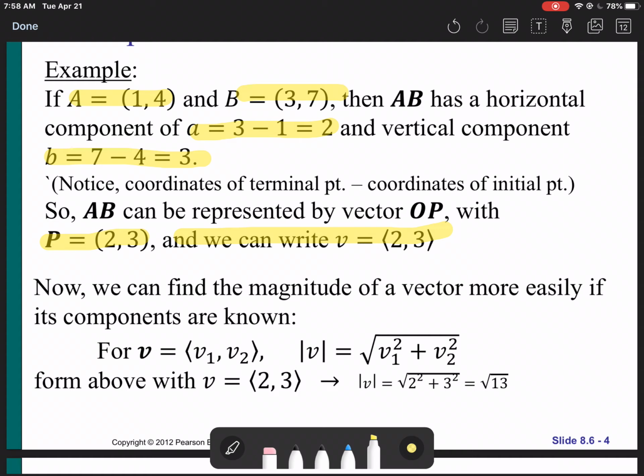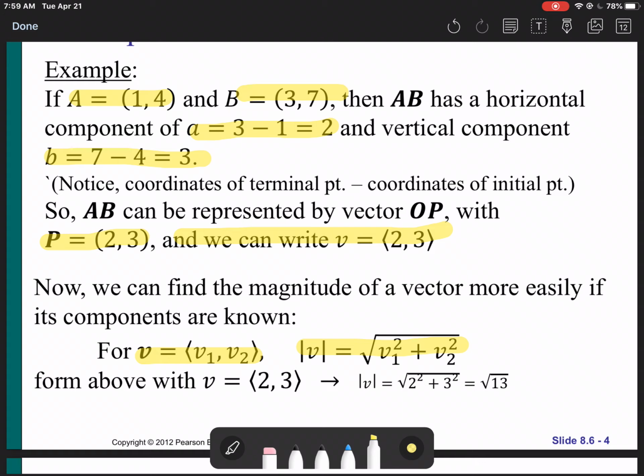Now, again, this is going to make it just a little bit easier to do some of the calculations we talked about before, because now, if I'm going to find the magnitude of that vector, which would represent all vectors that have the same magnitude, I can use our basic formula, the Pythagorean theorem, to find the length of the vector. All right? So for vector V having components V1, V2, the magnitude of vector V, from our formula from the last section, is the square root of V sub 1 squared plus V sub 2 squared. That was our A and B, square root of A squared plus B squared, if you wish.